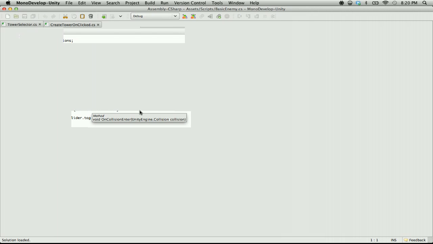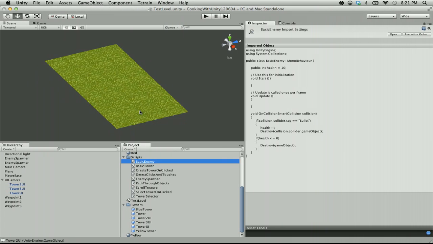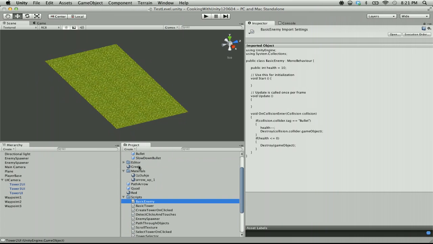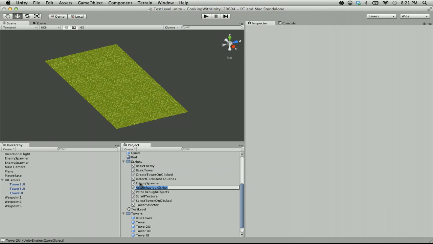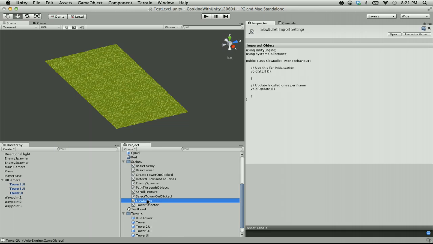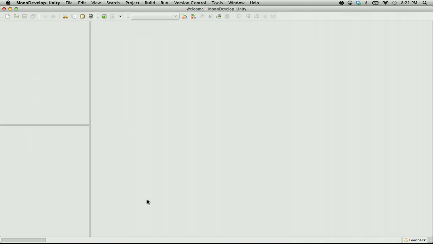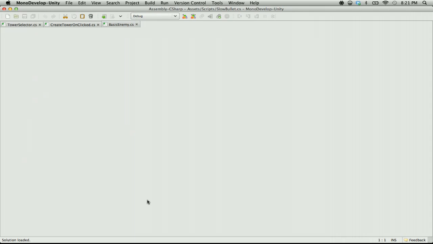So what we're going to do is create a new script, create C# script, slow bullet. Now we're going to open up our script, and alright, we're going to do some interesting stuff here.